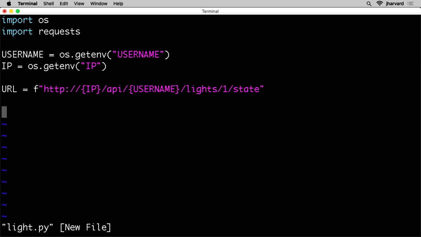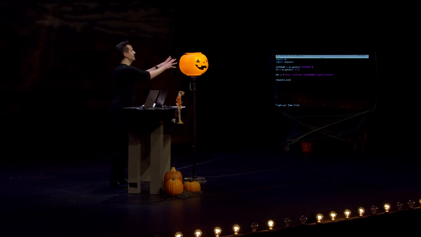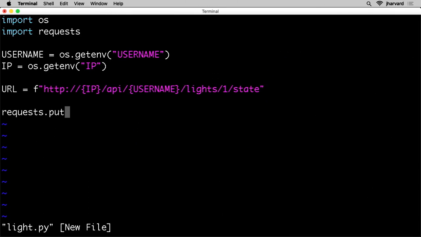I'm going to go ahead and write requests. And I could say get if I want to send a get request, which is not what I want, because I don't want to get the value of the light bulb. I don't want to post the value of the light bulb. It turns out there's a third HTTP verb that we've not seen before, but is often used for APIs called put. Technically, it's all caps, P-U-T, but in code, it's written in lowercase, .put. So this is going to send a message from my Mac to this light bulb. So let me go ahead and put to this URL the following Python dictionary. I'm going to go ahead and put a value of quote unquote on to the Python Boolean value of false.